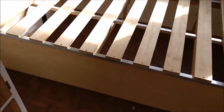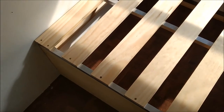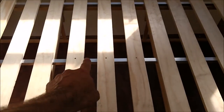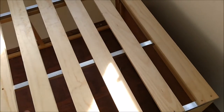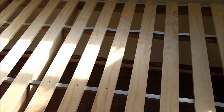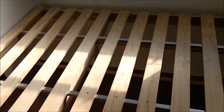So what I've done here is screwed one per each. I've done a double on the edge. I've also screwed a couple here. I'm actually thinking about screwing probably another three over there. That'll avoid that scenario. The aluminium has been fantastic. You know, it's light, strong, and so effectively I think it's done the job. Paid a little bit extra, but it's fine.